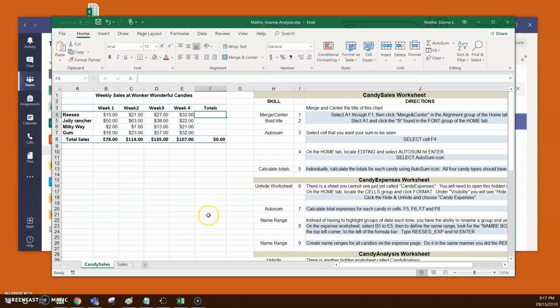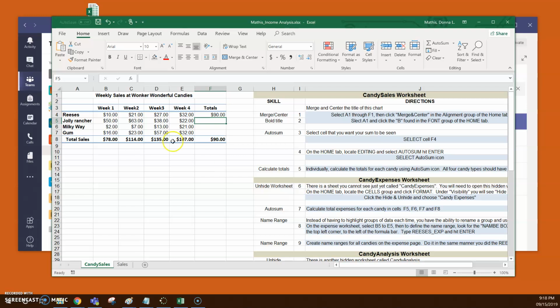Now, we've also done this, so this should not be new to you. If you click in here, you want to be able to find the sum of all of these dollar amounts for one total. So if you click in here and go to Auto Sum and just click the Auto Sum sign, it knows based on what's available and the patterns that you want to sum up the columns of B4 through E4. So once you see that, hit Enter. And now you've got the $90 amount, which is the total of Reese's sales for that month.